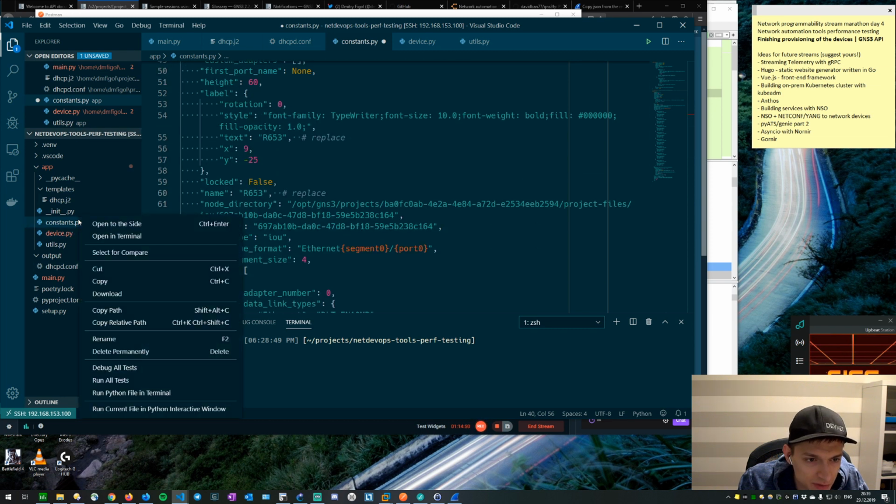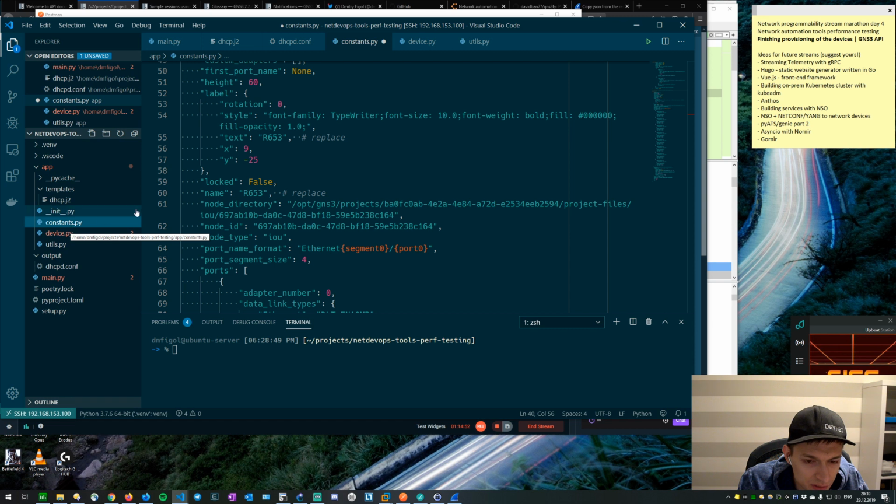Okay, then another thing that we have to create, I think it's another abstraction for GNS3 things.